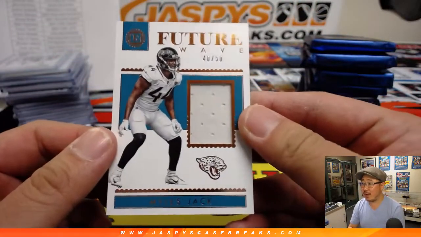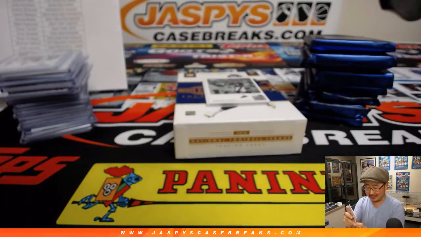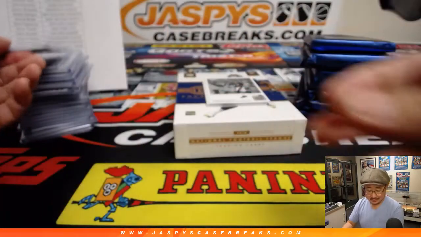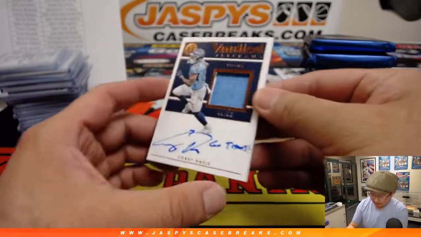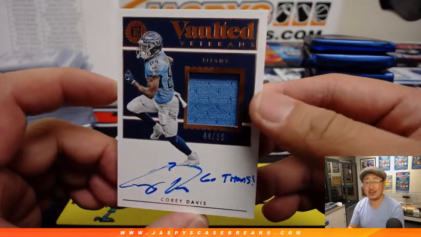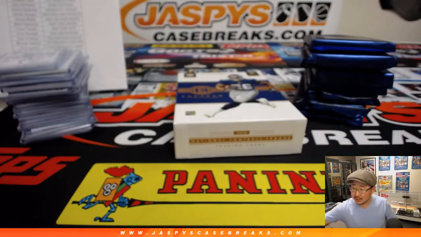Future Wave Relic, 40 out of 50, Miles Jack. That goes to the Jags. That'll be for Josh Rodriguez. You want Trubisky's old Camry? And we've got Vaulted Veterans Jersey and Auto, Corey Davis, 44 out of 50. So that's what the Travis Kelce will kind of be designed like. Nice one for the Titans, Arthur Hackett with the Titans.